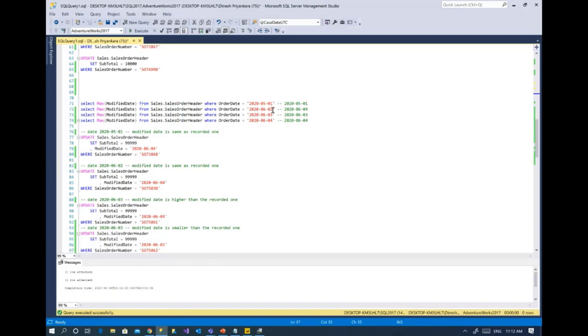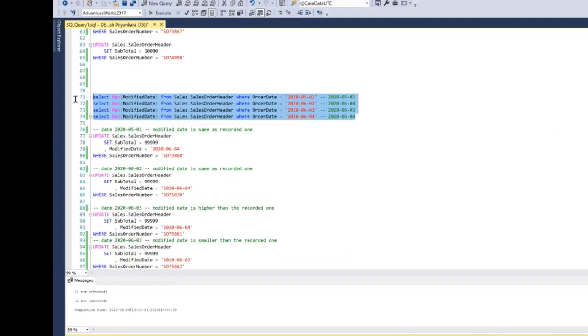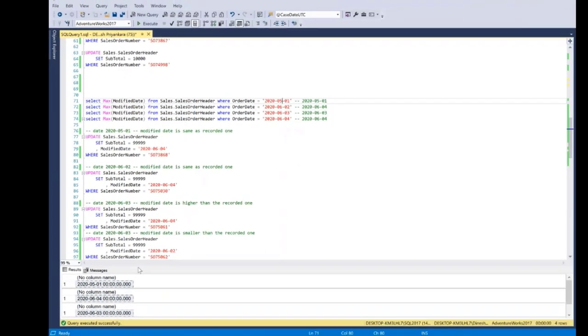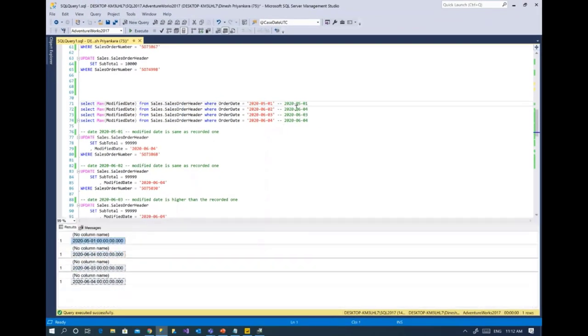So let's see. First thing I want to do is find the highest modified date for these sales dates. If I take 1st of May orders, the highest date is 1st of May, so no change.